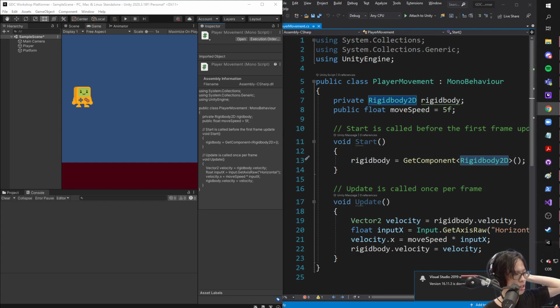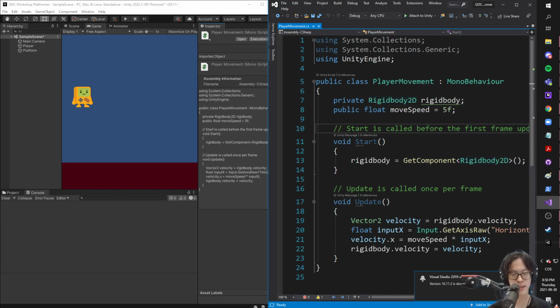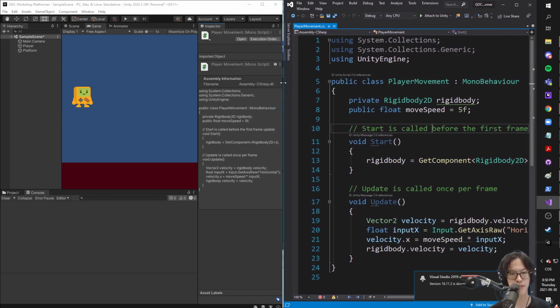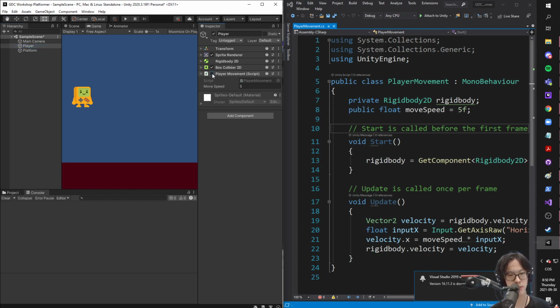Sorry, I think it was L who was having the issue, the other issue, your arrow keys not working. Okay, firstly, did you save your player movement? The box is checked here, right? You press play, your guy falls, but there is no movement.